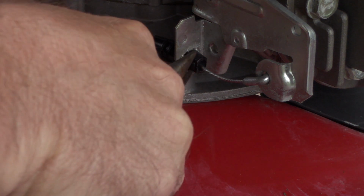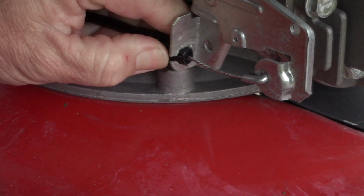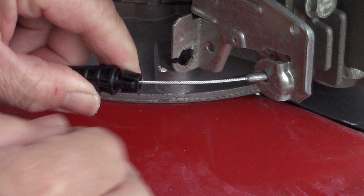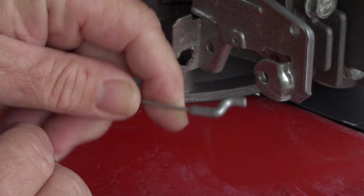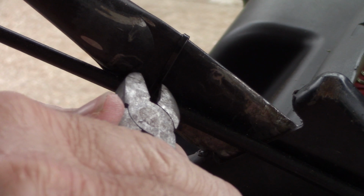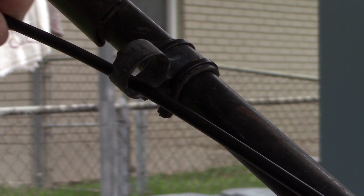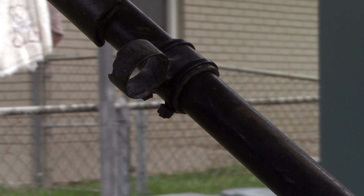First thing to do is squeeze these tabs in, and that will pull through. Then the cable swings out like that, and then the cable end pulls out just like that. Mine has an optional zip tie here, so I'm going to go ahead and cut that. And then mine has a cable guide here. Go ahead and slide that out of there. Get it out of the way.